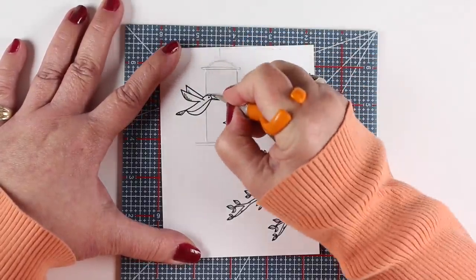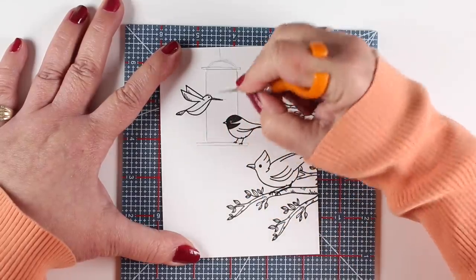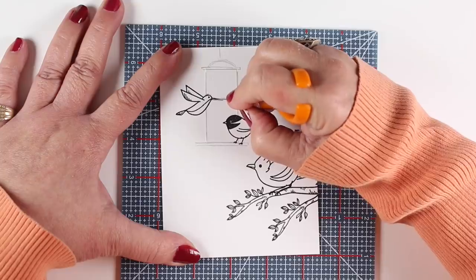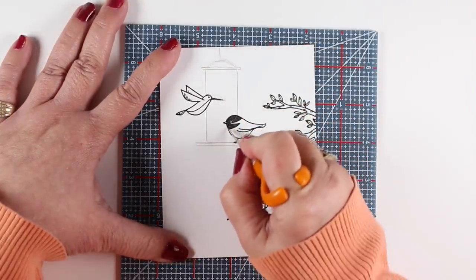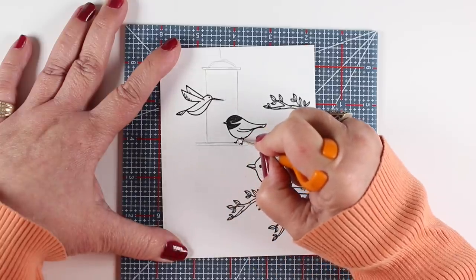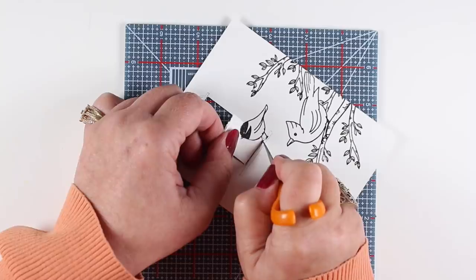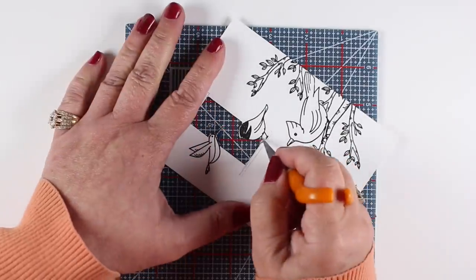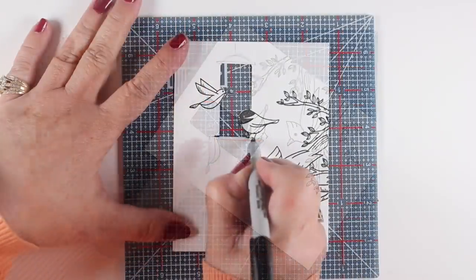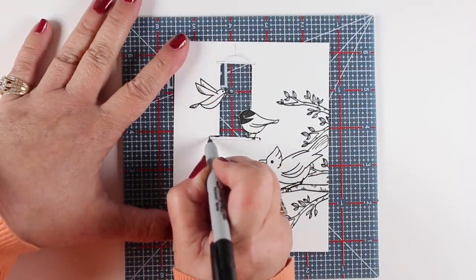And the reason I did the bird heads in front of this rather than just making it kind of a standalone rectangle shape, which would have been easier to cut, is so that it looks like the birds are interacting with it. So the little chickadee at the bottom is standing on the footer and the other one is flying in front of it. If you wanted, you could make your birds outside of that area and make just a rectangle cut, or you can use the dies to cut the birds out, that sort of thing.